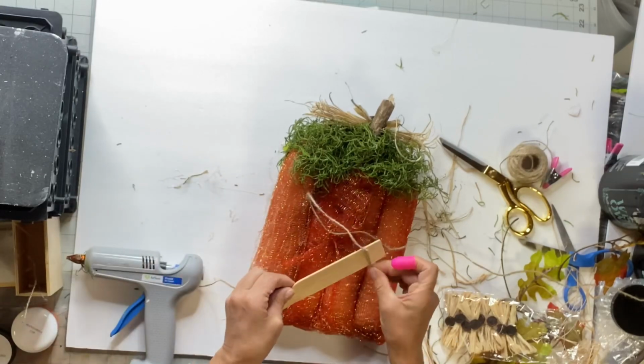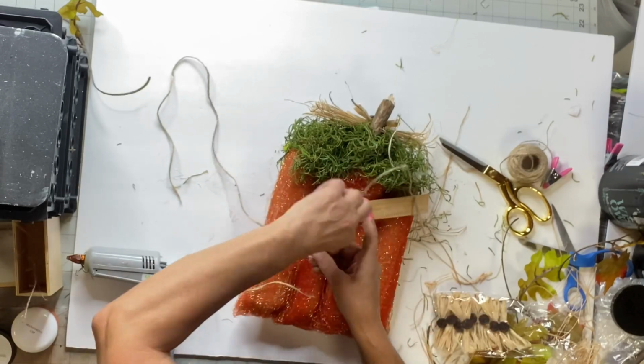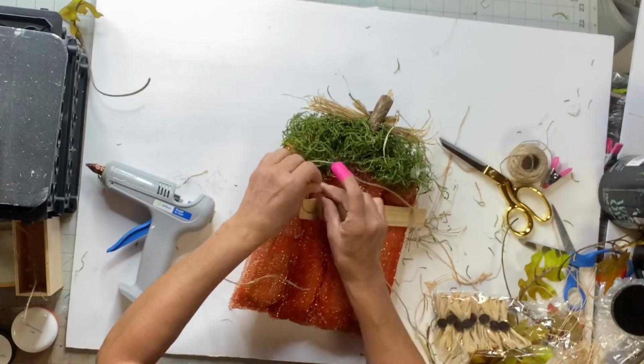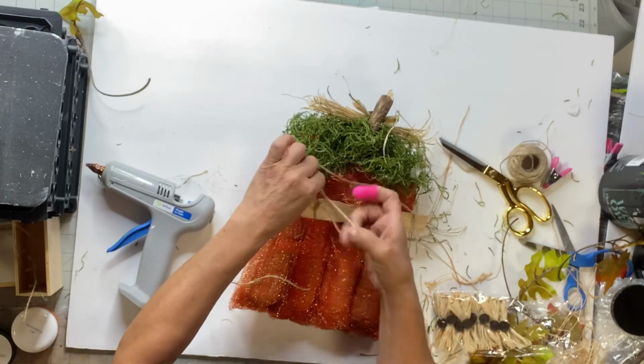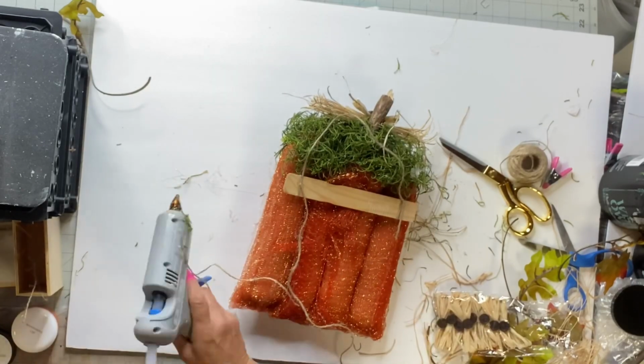I'm going to just tie a piece of jute on either end with some hot glue. And then I'm going to glue the popsicle stick to the back. And this is going to be my hanger so I can hang it on a wall or a door.